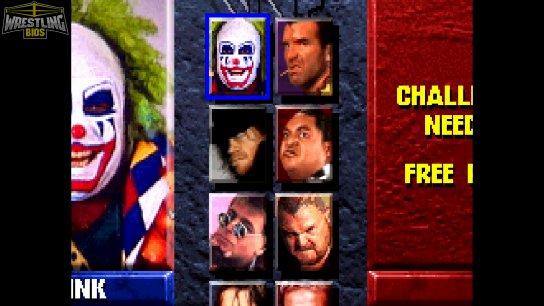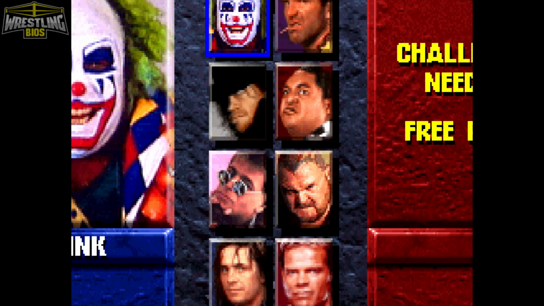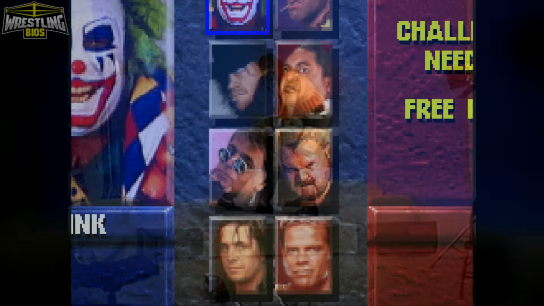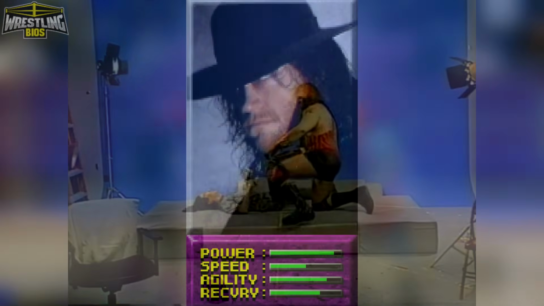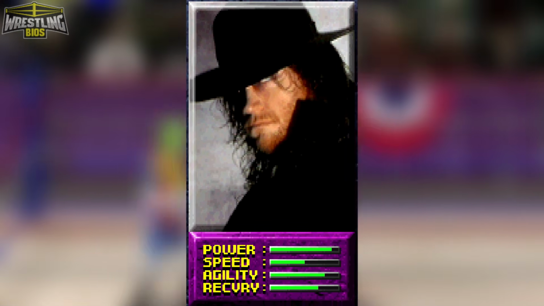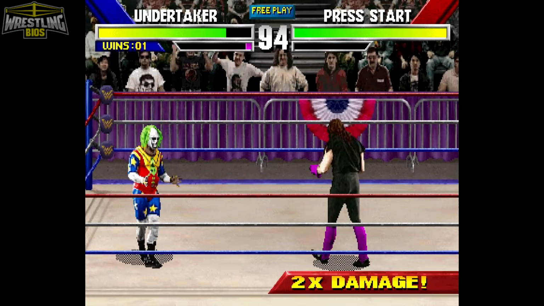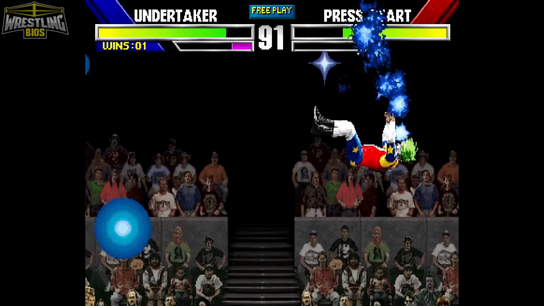We have Doink, Razor Ramon, The Undertaker, Yokozuna, Shawn Michaels, Bam Bam Bigelow, Bret Hart, and Lex Luger. Adam Bomb was motion captured for the game, but he didn't make the cut. Each wrestler has their own stats, so not everyone plays the same from a basic standpoint. Some superstars might be a little faster, whereas other guys will be a little stronger, things like that.